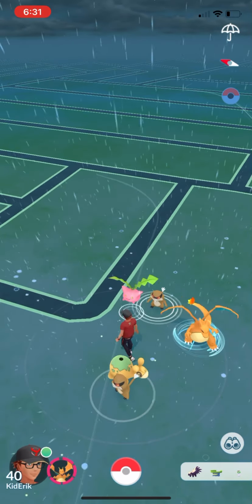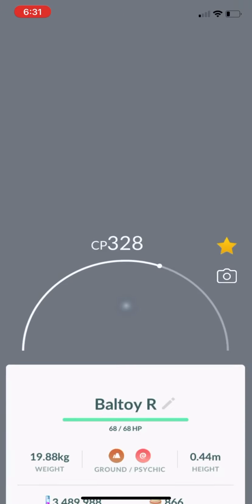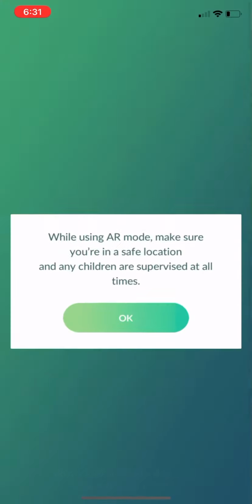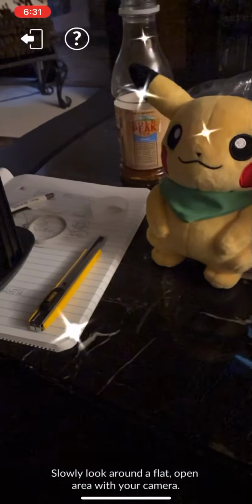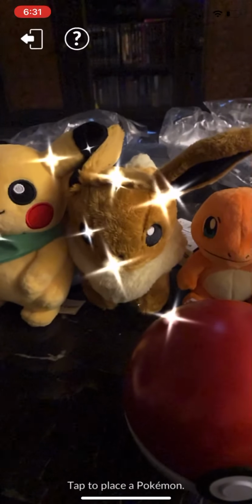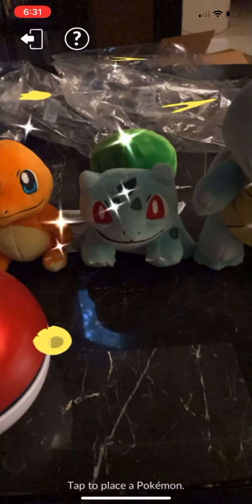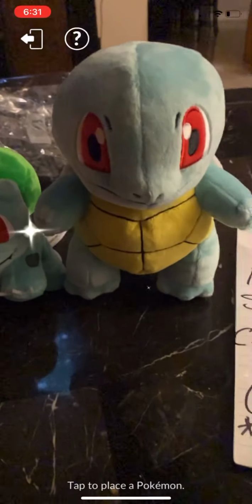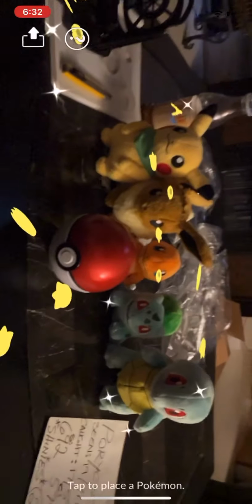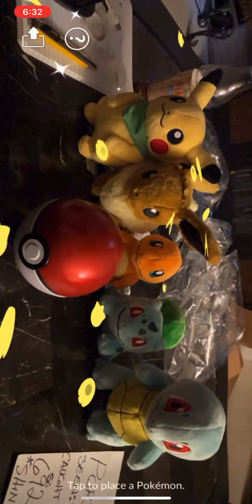So there it is, folks. The unboxing of your Pokemon starters. There they are again. Pikachu, Eevee, Charmander, Bulbasaur, Squirtle. Yep, there you go. That's going to be the new shelf that I'm working on. Yep, cool.